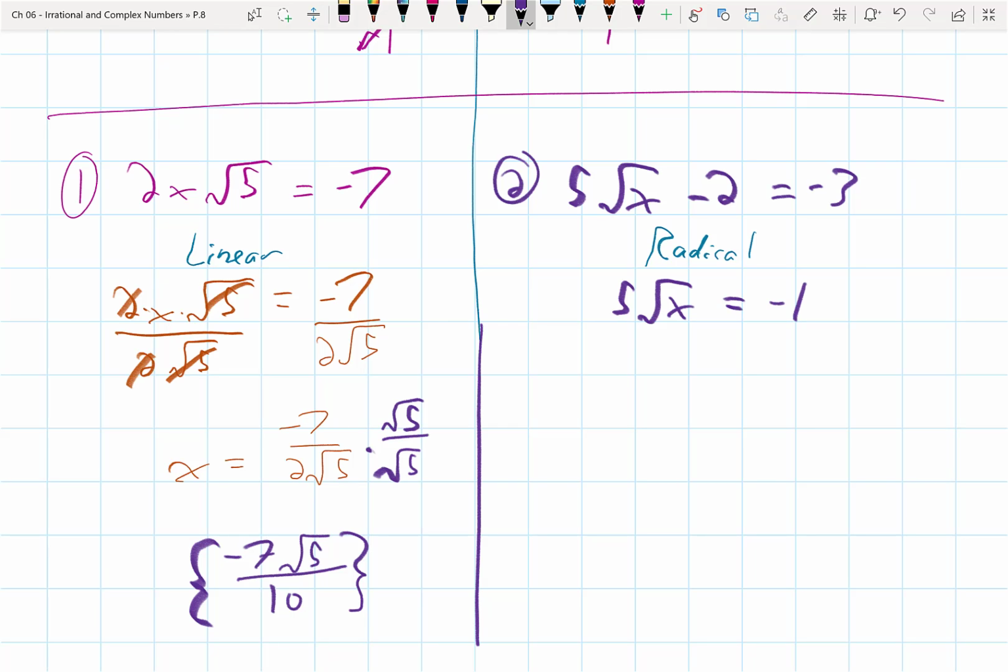Then, we can choose to divide both sides by the 5, but if you anticipate what's going to happen, when you divide by the 5, you're going to get a 1/5. And you have a fraction. That's fine, but if I square it now, if I go 5 root x to the second power equals negative 1 to the second power, this is now a new operation we're allowed to do to both sides. I can square the left and square the right to get these things by itself. 5 squared is 25, root x squared is x, negative 1 squared is 1, and you get x is equal to 1/25.